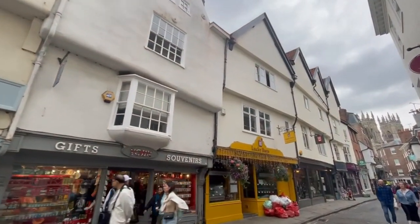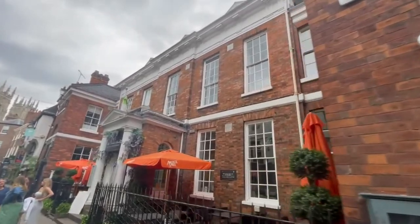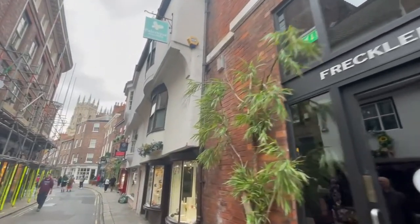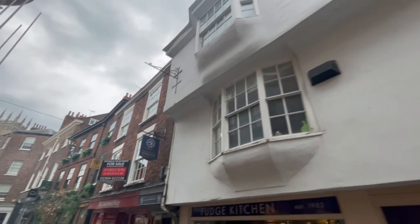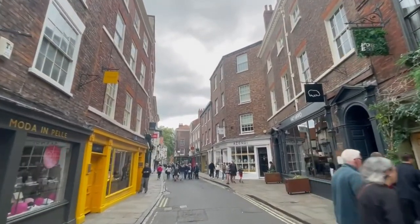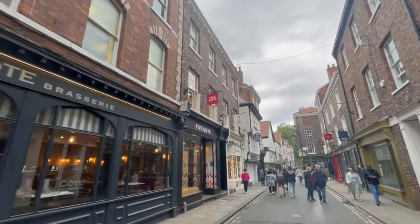York was the second city of England - Norwich was probably third at about 12,000 people. When people visit York and realise how compact and small it is, bear in mind the original city within the walls was only really accommodating about 15,000 people. What we now think of as a city was really the population of a pretty small town by modern English standards. Part of the reason I wanted to do this tour in an hour is to show how close everything is together - York is not a place that is difficult or challenging, even with limited mobility.